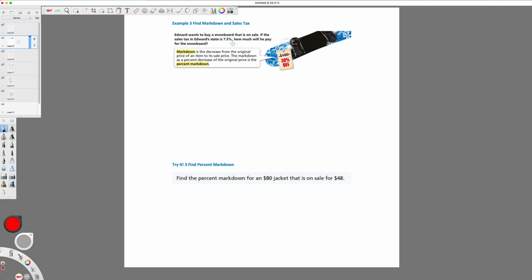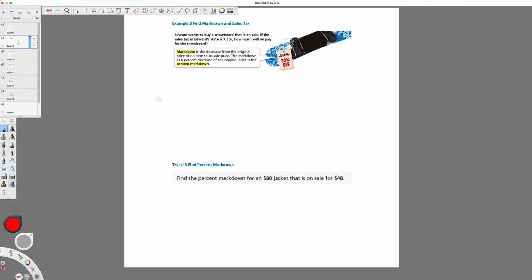Don't try to do it all in one shot. Do the sale and then do the tax. Do them as separate calculations. So markdown is a decrease. So I'm going to find how much markdown there is, and then I am going to lower the regular price by that amount. And that will determine the sale price. Once I know the sale price, then we can find a certain % of that is going to get added on for tax. So I'm going to find that and then actually add that tax on.